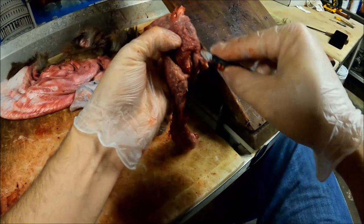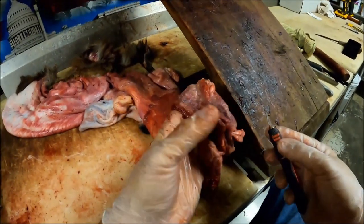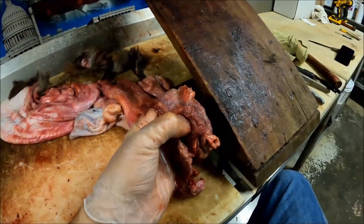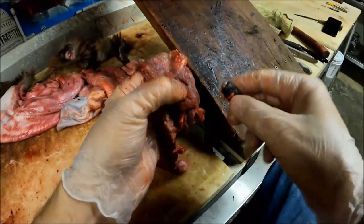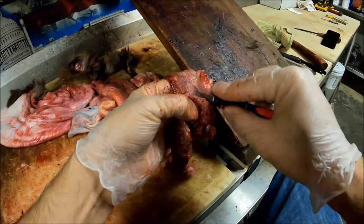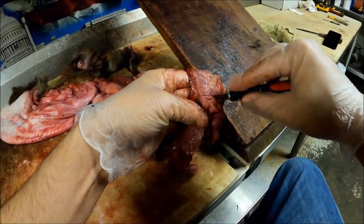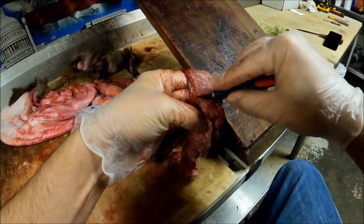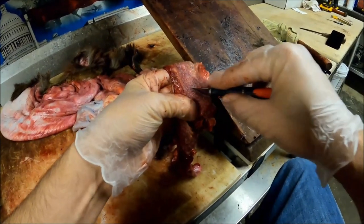Just take your time. I use my fingers up under that nose, and I just go by feel, basically. As it starts to get thin, you can feel it kind of work itself out. That's something you're just going to have to do and get a feel for.